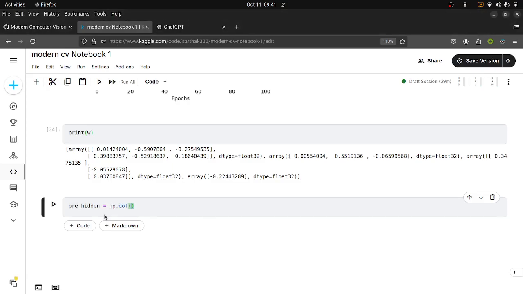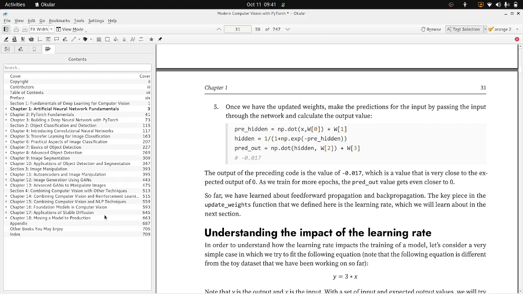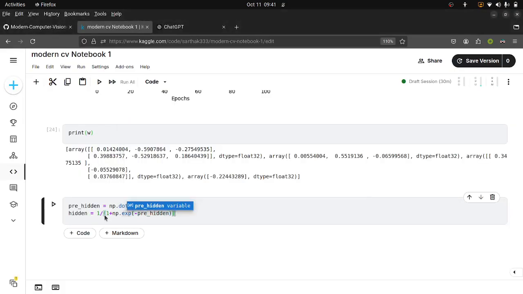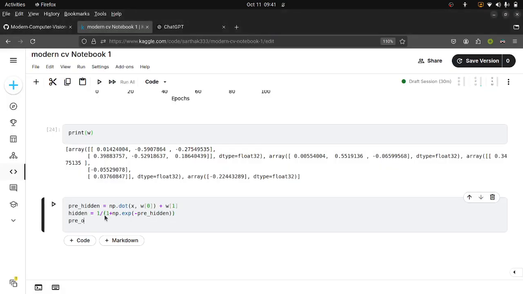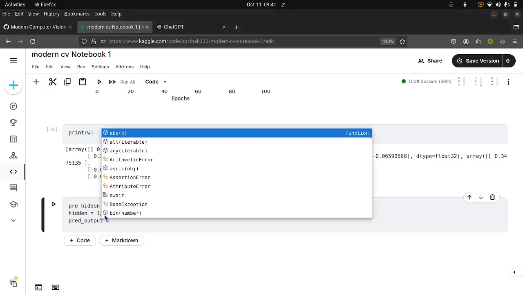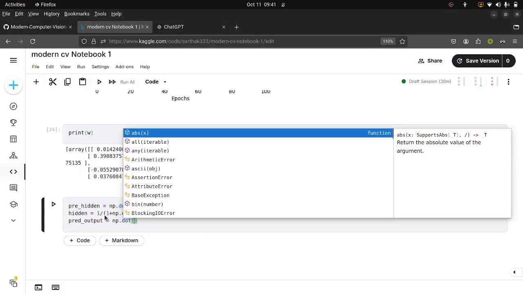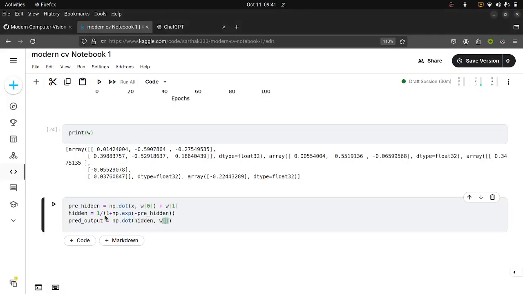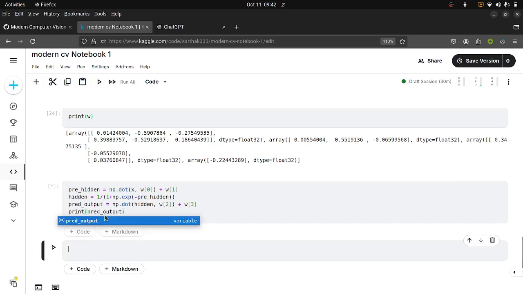Equal to np.dot, feed forward w0 plus w1 divided by... Let's see whether it is close to zero or not.